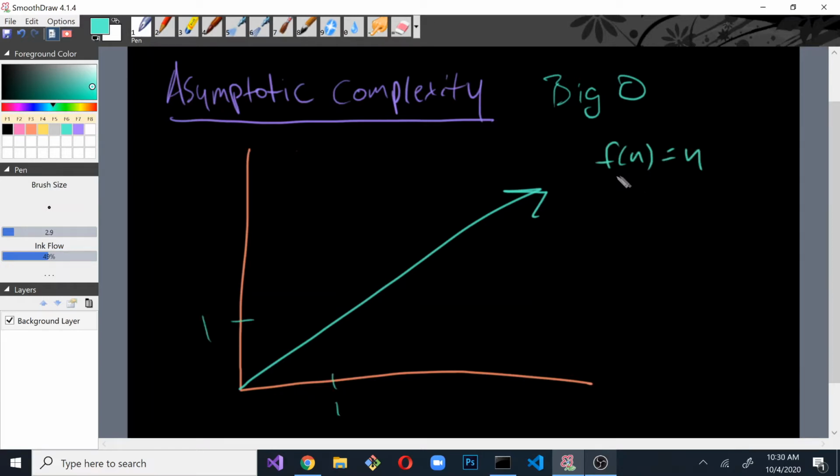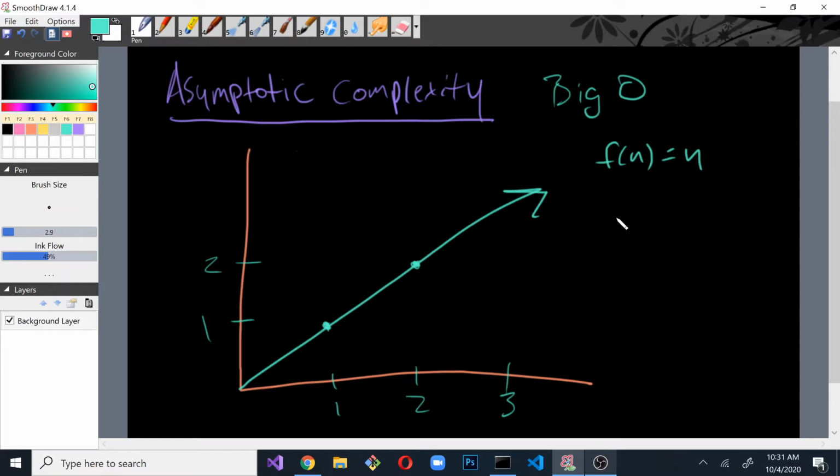So we can say something like f of n is equal to n, and this is that line that we have right here. So if we go up here to 1, this is going to be our x value. This is the amount of data that we have, so we can have this at like 1, 2, 3, and it doesn't really matter. You can call this a gigabyte or whatever. The units aren't really important, but what matters is the idea. So if we have one piece of data and it takes 1 second to process, then we have 2 pieces of data, and that takes about 2 seconds to process, and then this will be lined up with 2 over here. And again, this is not to scale, but this is a general linear function where f of n is simply equal to n.